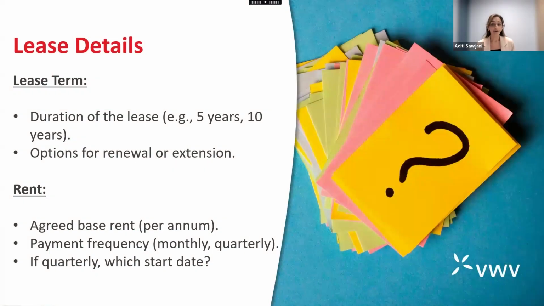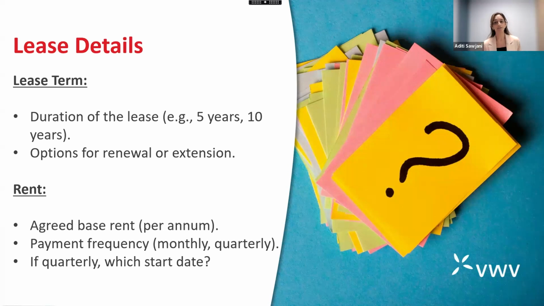So I'm going to run through the key components of what I think makes a good set of heads of terms. Obviously, we're going to start with the parties. The heads of terms should always include who the parties are. Often we see heads of terms where the client is using an SPV that has yet to be incorporated, which is fine, but we would encourage that this detail is included as a note in the heads of terms, so we don't lose time in trying to locate this company at Companies House and/or onboarding an incorrect entity if they're a new client. Similarly, if the entity is already incorporated, a company number should always be included for completeness, as companies often have very similar names at Companies House.